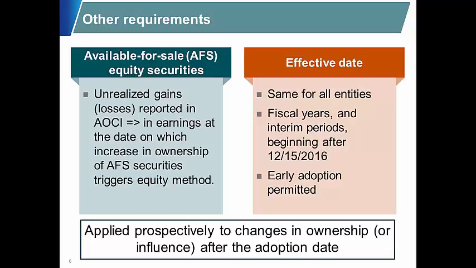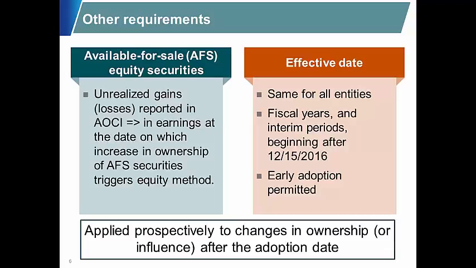The FASB's new standard about classification and measurement of financial instruments eliminates the classification of equity securities as available for sale. Because of this, the accounting for unrealized gains or losses on available for sale equity securities when the investment qualifies for the equity method is really only a temporary issue until the relevant provisions of the financial instrument standard is effective, which at the earliest would be for fiscal years beginning after December 15th, 2017.